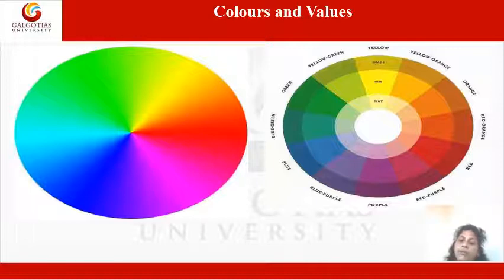So we have the color, and as it is mixed with a different color, its value gets changed, its effect gets changed. So we have color and its value, original color and the mixture of the color. When any color is mixed with another one, when a primary color is mixed with another primary color, we have another value, another color.